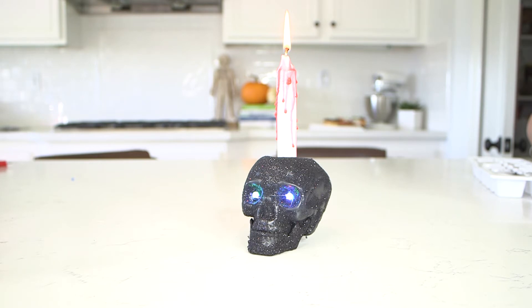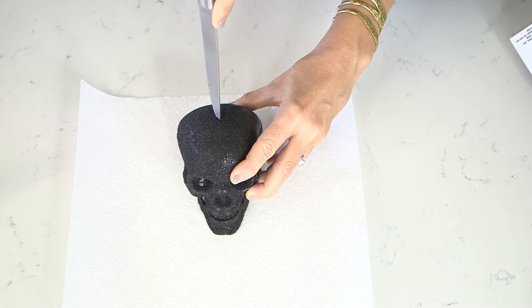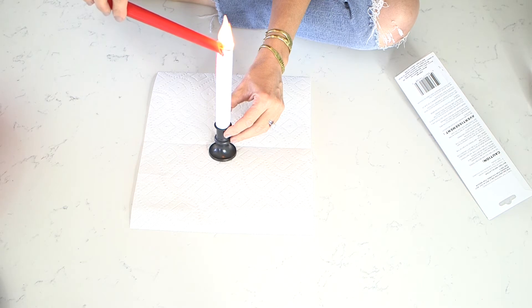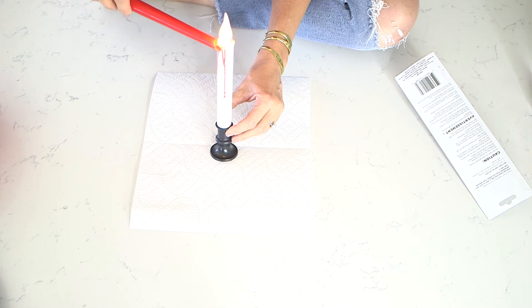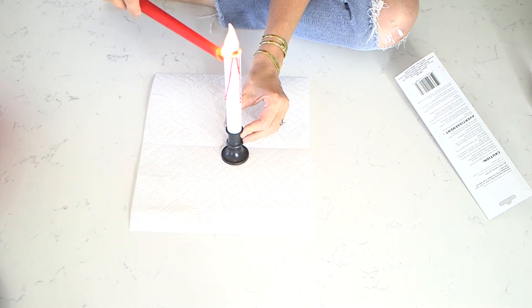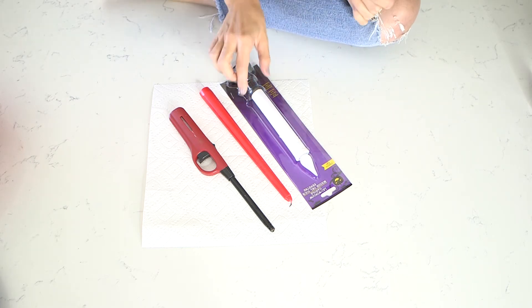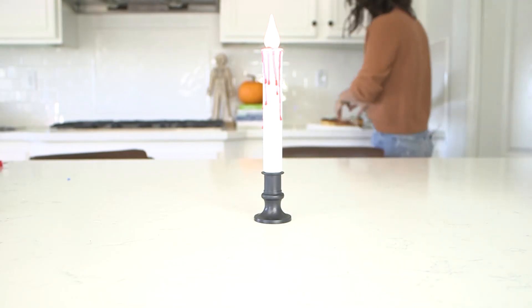Let's talk tablescape. I found these glitter light-up skulls at the Dollar Tree and thought they would make a cute candle holder. All I did is cut a cross in the top of the skull and shoved a candle in. The candles I got are plain white emergency candles that burn for about 27 hours. To make it even creepier, I did the old red candle blood hack — light a red candle and let the red wax drip onto your white candle. For longer drips, hold it in one place a little longer for those long stringy strands of blood. If you want this kid-friendly, Dollar Tree also has LED candles — I dripped red wax on the LED candle for a non-flame version. These would also be really fun to hand to your kids to light the way as they go trick-or-treating house to house, and you can find them in a crowd.